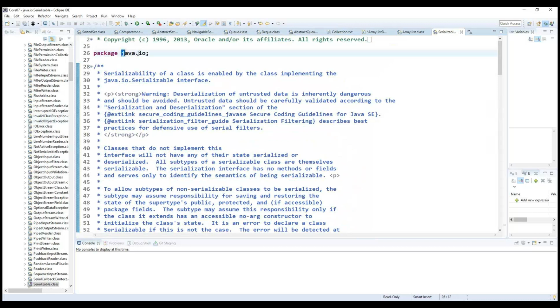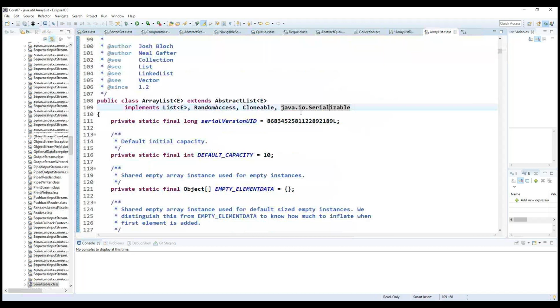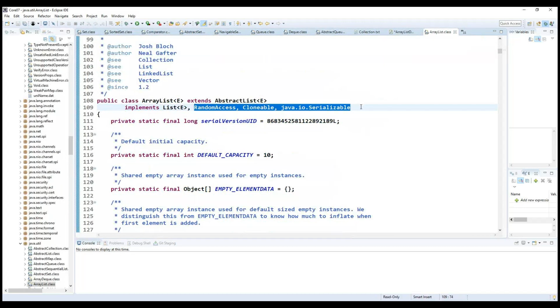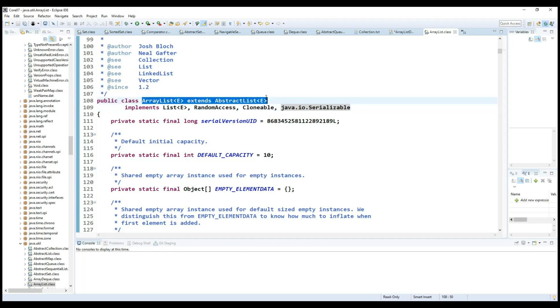Okay, so this is coming from which package? IO package. Getting the point. Now we'll see the remaining interfaces we are having: RandomAccess, Cloneable and Serializable. These are all the marker interfaces we are having. We'll identify what exactly these interfaces will do, but to focus on the ArrayList: ArrayList is internally extending from this particular AbstractList, and it is implementing this particular List interface. So List, we already identified, is extending from Collection. Okay, so the hierarchy is clear.